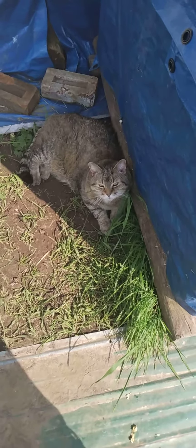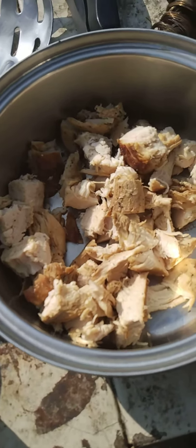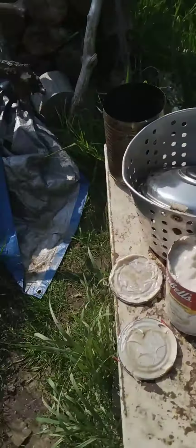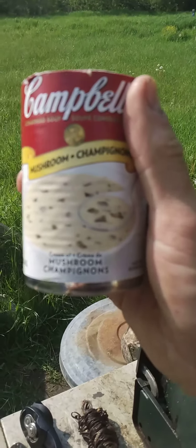Rocky's laying in the shade — he just had some chicken. I'm using up what's left of the chicken because I can't keep it any longer. I'm going to boil some water and put some spaghetti in. I've got the chicken cut up there in the pot and I'm going to add two cans of mushroom soup.